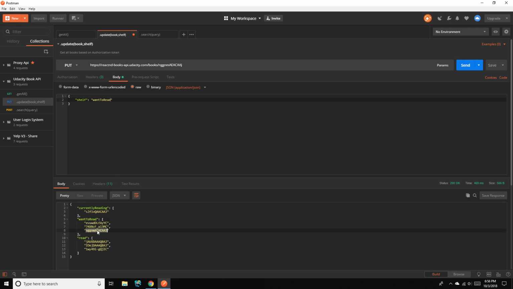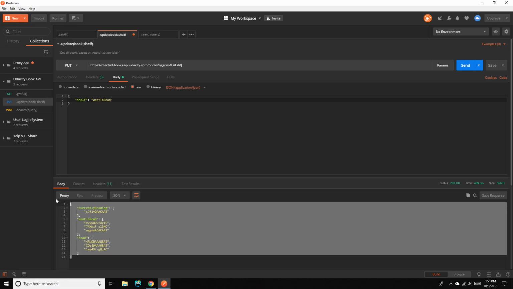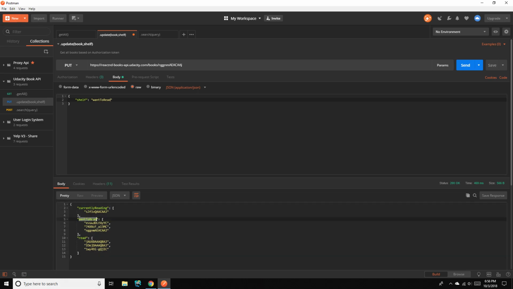So when you want to update your books on the client side, after moving it, you could just basically check if it is moved to the new shelf that you put it on. So if it's not in the shelf we moved it to, then don't update it on the client side. If it did move to the new shelf, then you can update it on the client side. Just don't update it without checking the request to see if it actually did update.